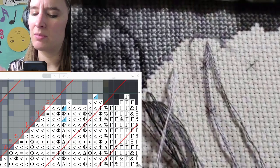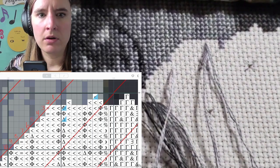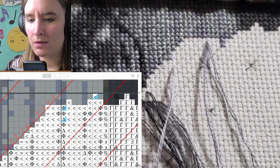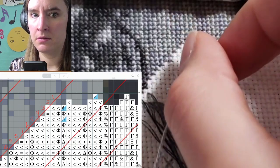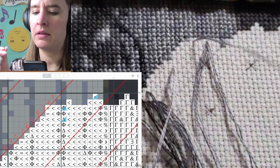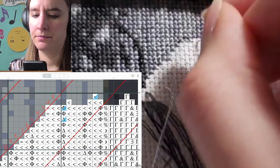I don't know if you're like me, and I stab my fabric a bunch of times until I actually put it in the right place. Okay, that's row 4 all complete. And then I can start on row 5. And since there's only 2 colors that I need to do in row 5 because I already completed the circle with an eye, then I'll just keep going with crescendo symbol.